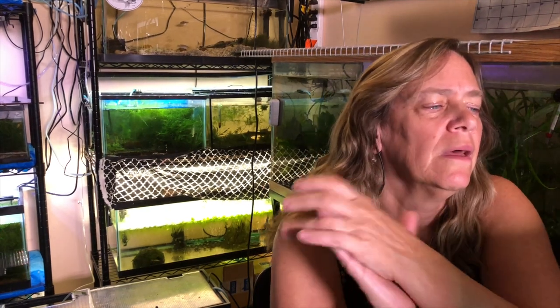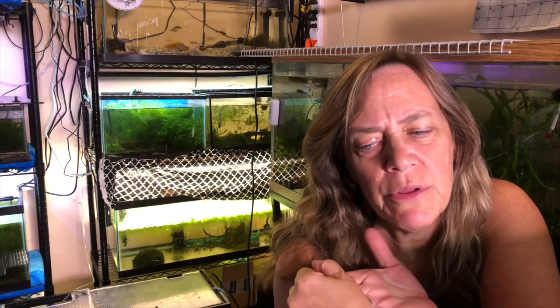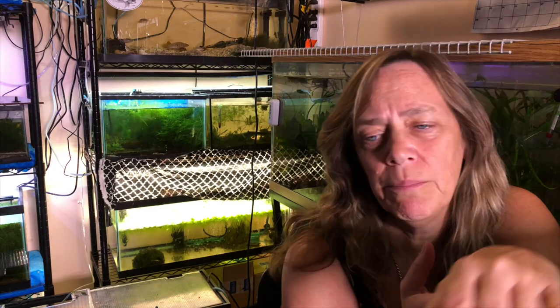I think I might keep them with — if I have any kind of tank made — I would keep them with a frontosa, maybe a Synodontis catfish, maybe a couple yellow labs, because they get good size and are very beautiful. So let's try a little GoPro action inside their tank, because they seem a little skittish — maybe because they're on the floor and they always see my feet. I'm going to put a little GoPro in there and give it some time and see what they do.